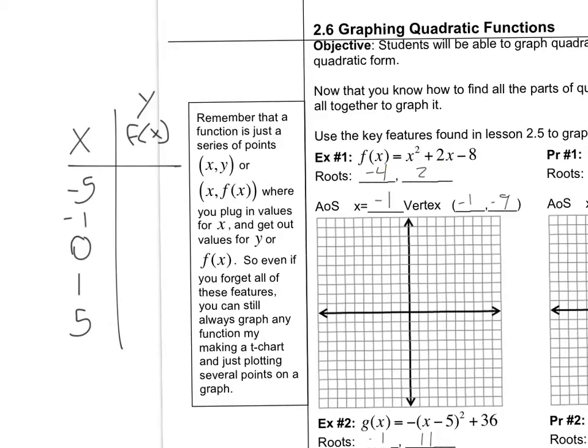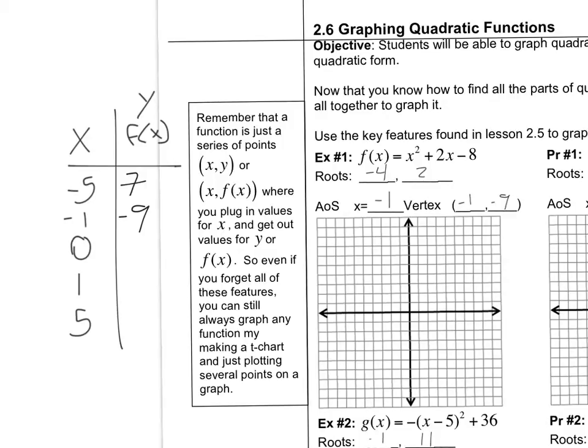So I just want to remind you, I could plug in a -5 here. That'd be 25. Then a -10 is 15. -8 is 7. So I'd get -5, 7. I could plug in a -1. -1 squared is 1. -2 minus 8, that's -9. And we actually already have that point here. It's going to be our vertex.